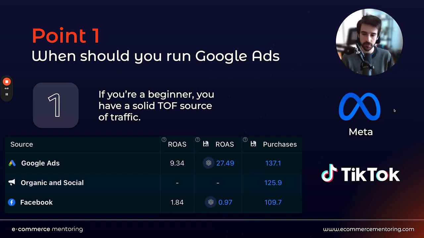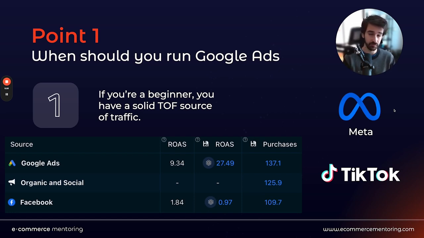This picture right here is to end this first slide on a more positive note, which is to say, if you already do have a top of funnel platform, then Google is extremely powerful. You can see here, this is a Triple Whale screenshot where you can see that this particular account is not making money on Facebook alone because break-even return on ad spend is about 1.5. So on Facebook, it's just doing 0.97. So it's not breaking even on Facebook, but on Google, it's extremely profitable. So across both channels, it becomes profitable, right? So that's what I'm trying to say.